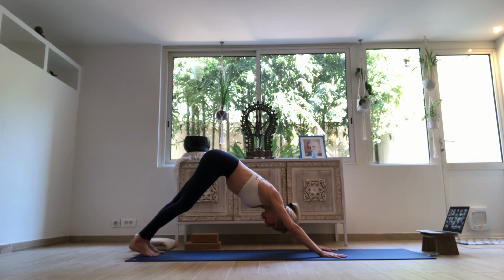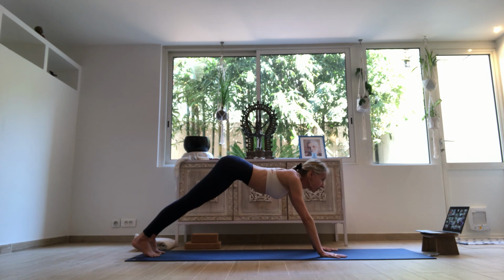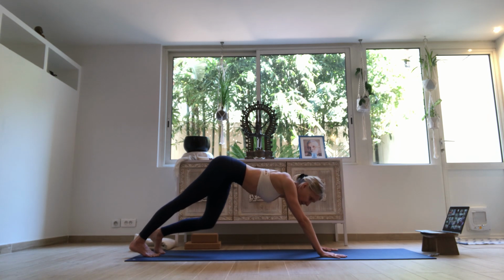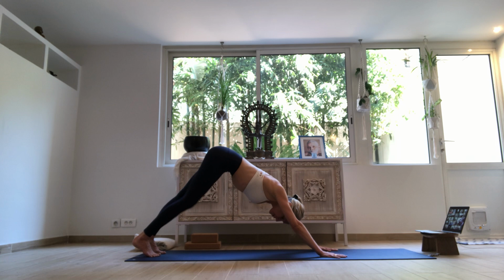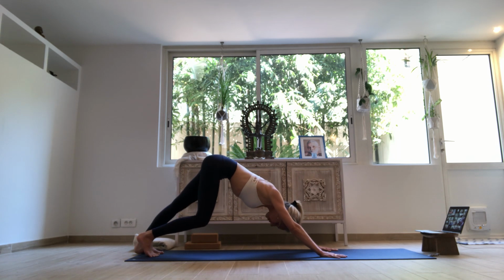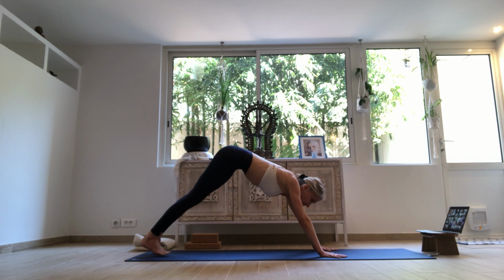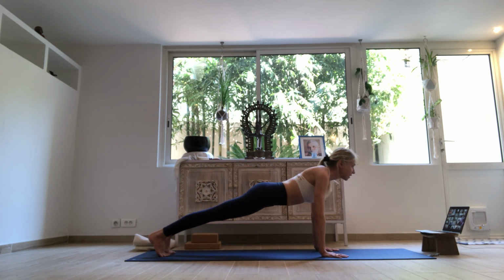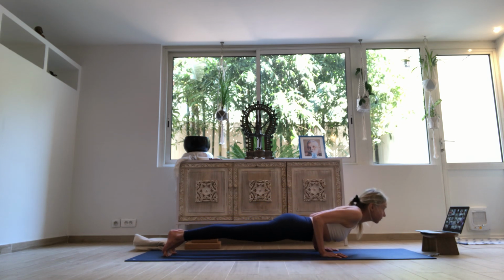We're going to do another back bend. So if your back is feeling like this is a bit too much for it, then you can go into a child's pose or a puppy pose. Or do a simpler back bend that feels better for you, that you know works for you. So we're staying on the belly for now. Leaning forward. Slowly coming down to the floor.